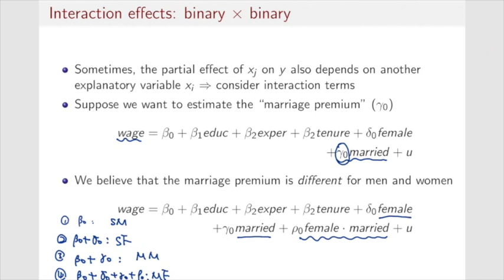You can also try to write down what the intercept is for different groups if we adopt the first approach, that is, by creating 3 new dummy variables. Fundamentally, these 2 approaches are the same, but the representation for the slopes is different. By using the interaction term, we can easily test the null hypothesis, like whether the gender difference depends on the marriage status or not, or equivalently, whether the marriage premium is different for different genders.